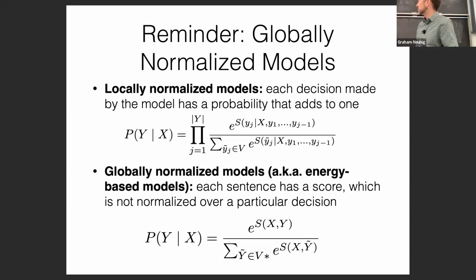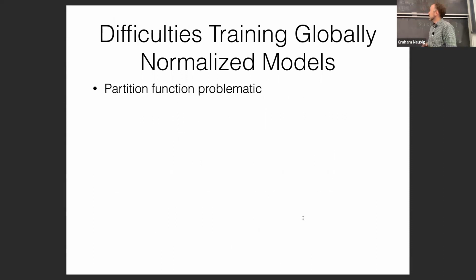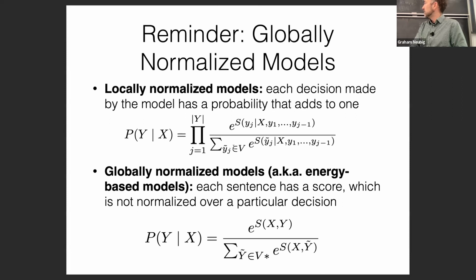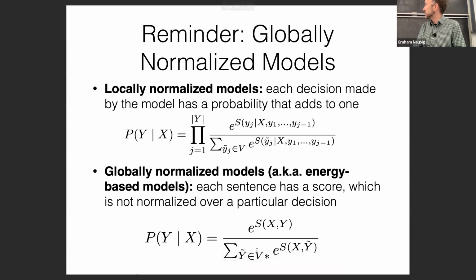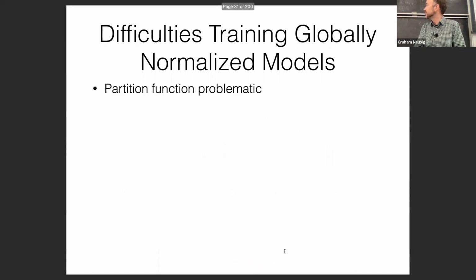So essentially there are advantages to globally normalized models. They give you more flexible design over the things that you use. However, one problem with training globally normalized models is that in order to calculate this here, you're basically taking a sum over all of the words in the vocabulary at each time step, which is kind of okay, right? The problem with globally normalized models is now you're taking the sum over all possible output sentences, and all possible output sentences are exponential or infinite, right? So we can no longer easily calculate or normalize this model.